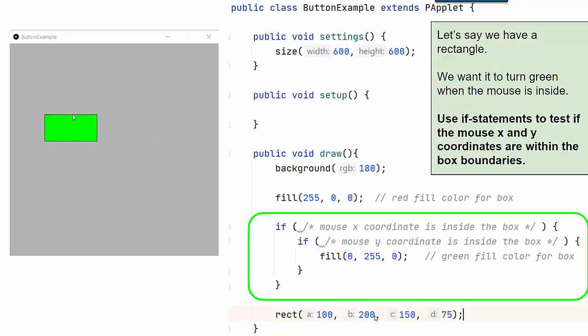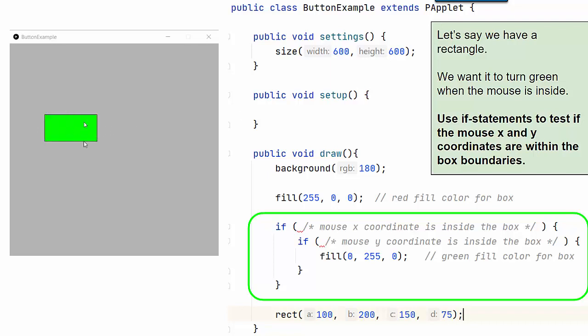Okay, so if you want to do this typing along with me, you should set up sort of an empty example like this. You can use the same project as last time, just clear out whatever you happen to have in draw right now and clear out whatever extra variables you have. But we're still going to be using the same rectangle class from last time, so you'll still want to be able to use that. I've named my class button example, which you are welcome to use, but you can also, like I said, just reuse whatever your example class was from last time.